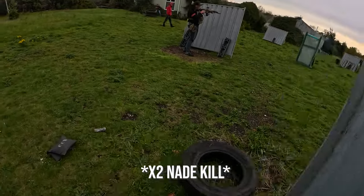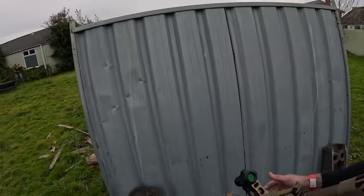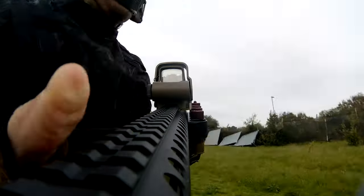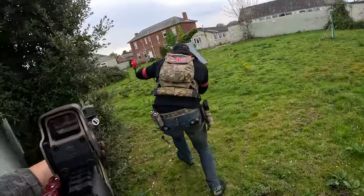Nice. Yo, shall we rotate left? Cover me. Left side, that's all you. 40 meters, 11 o'clock. This is my last nade. Down. Oh, in that corner. If you're gonna push there, we need to get there quick.